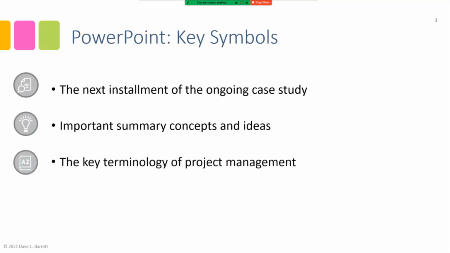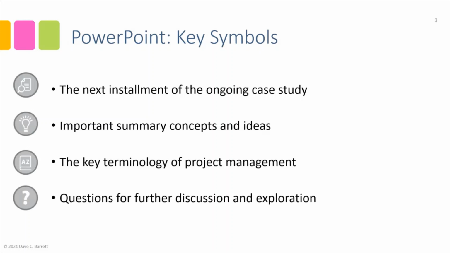Key terminology is the following symbol, and there will be a summary of the key terminology within each chapter and each video. And then there are questions for further discussion and exploration. There are various points in the textbook and in the videos where there are open-ended questions that we should consider. So look for these symbols, both in the text and in the videos.